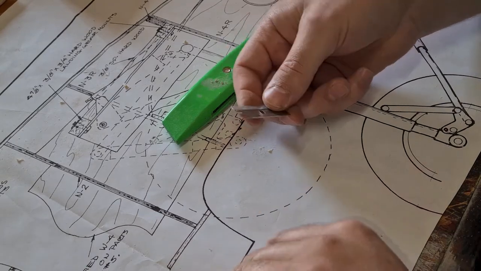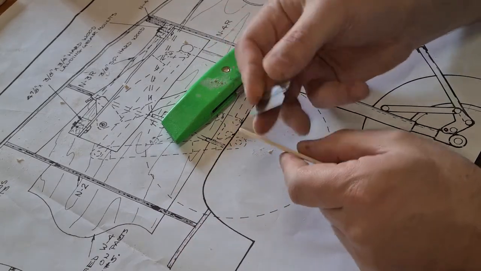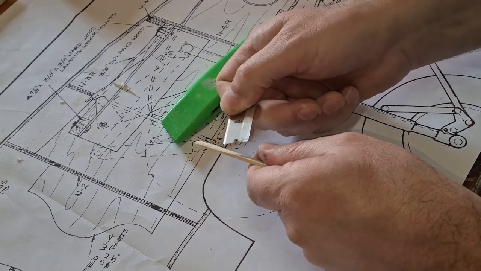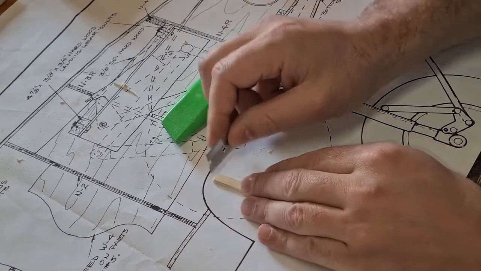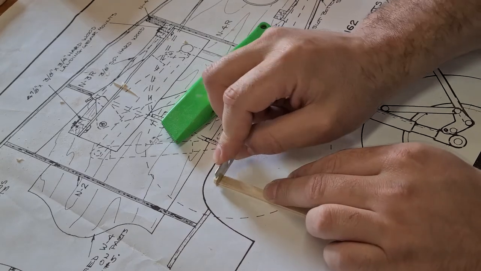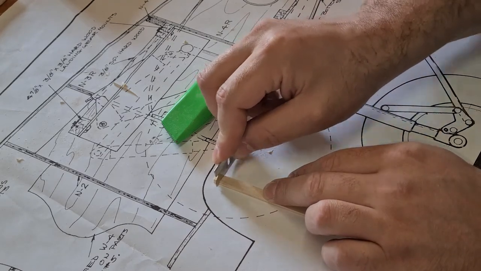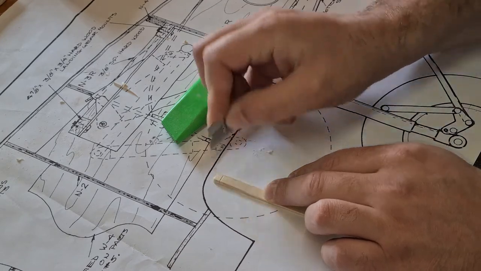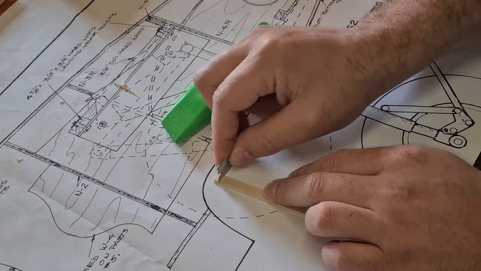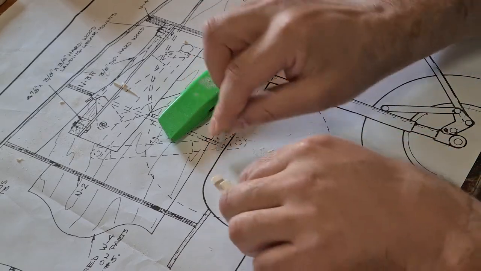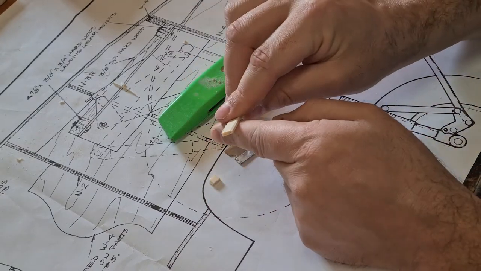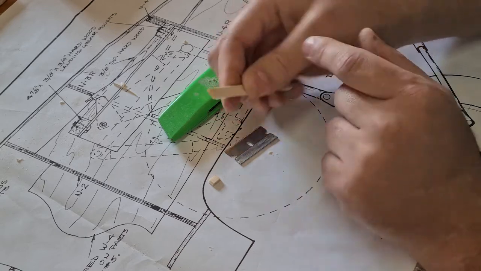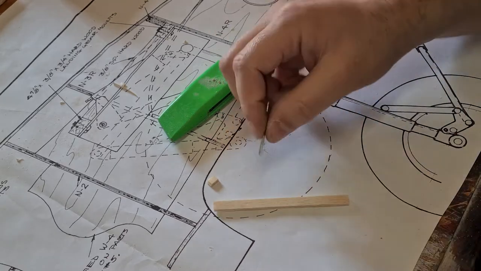This is good when you're looking at more fiddly areas where you can't get your razor plane into and you just need to knock a little corner off, or you can even use them to cut sometimes. But I find if the knife's not very sharp, like this one's sort of been used, if it's not very sharp it will actually just crush the wood, which is where the razor plane excels—it doesn't crush the wood.